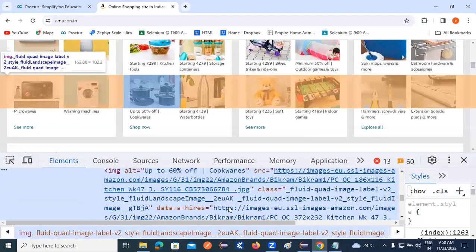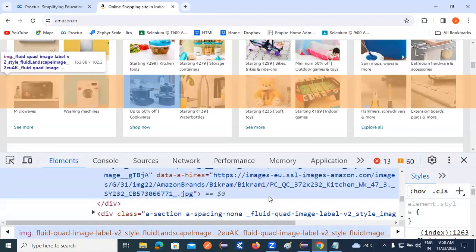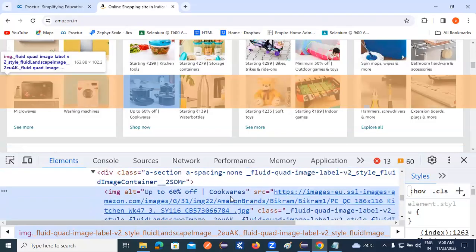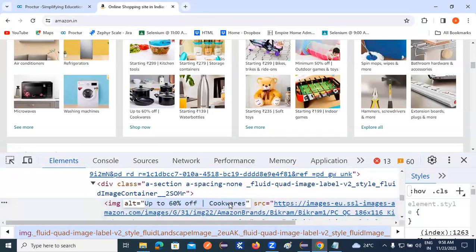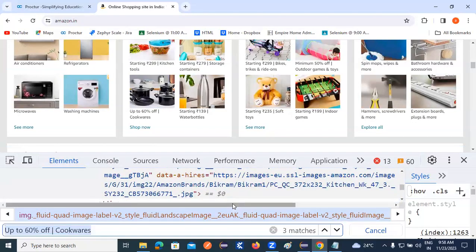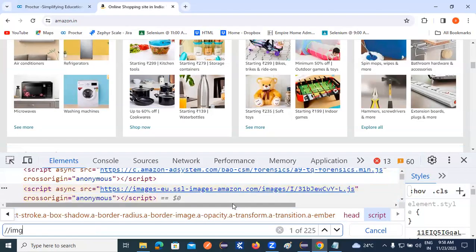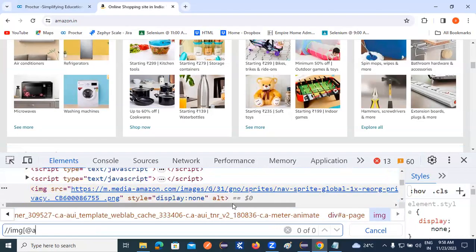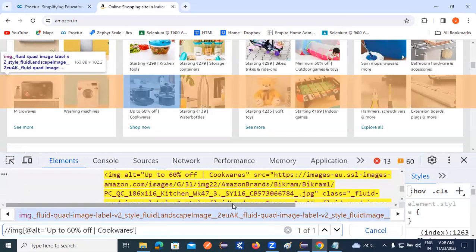Okay. This is that one locator, any locator. Okay. This is the locator. Alt is there. Control F, IMG, Alt equals to double quote. See guys, one is highlighted. Okay.